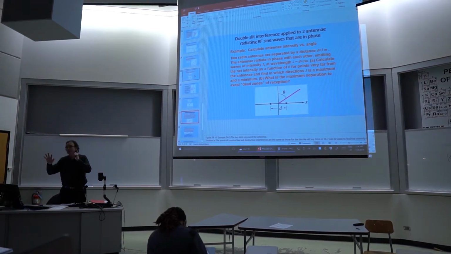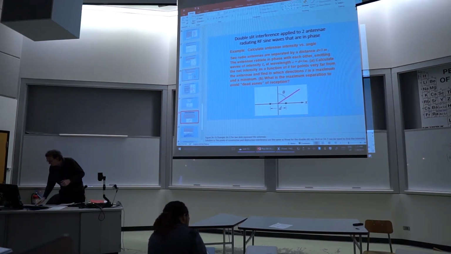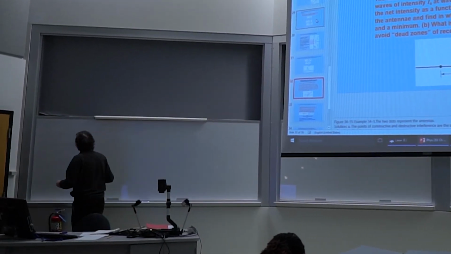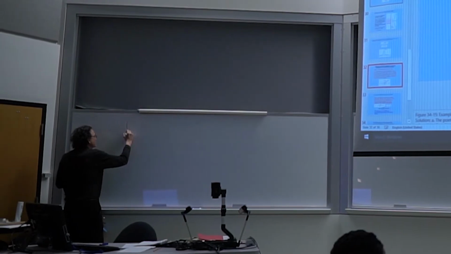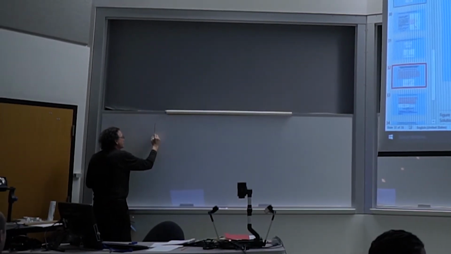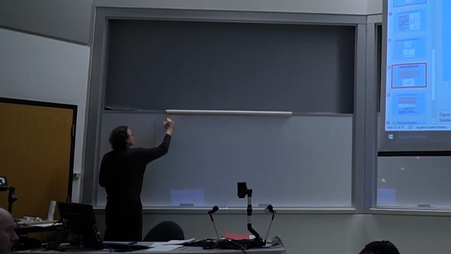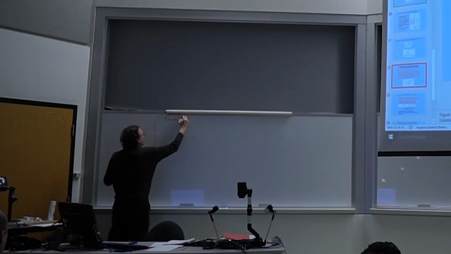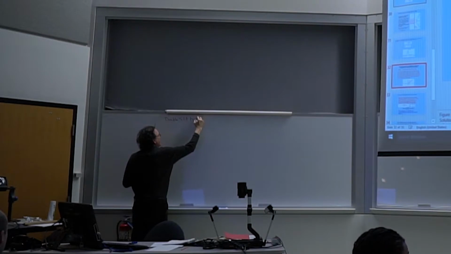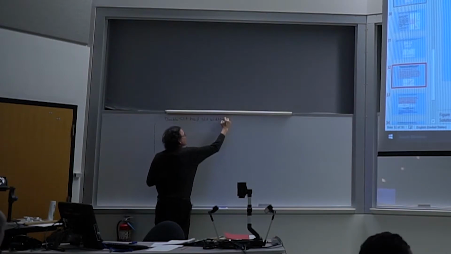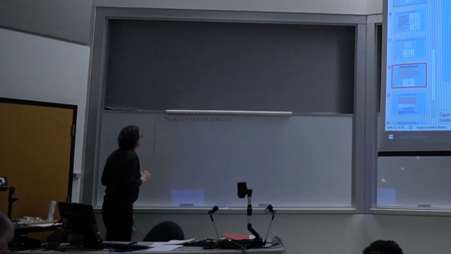Okay, now we get to the last part of the chapter, which is what happens when... I think this deserves a picture first. Up till now, let's review what we've considered. We've calculated the intensity for a single slit and double slit, but there was something unique about the double slit calculation: it had zero slit width, equal to 0.